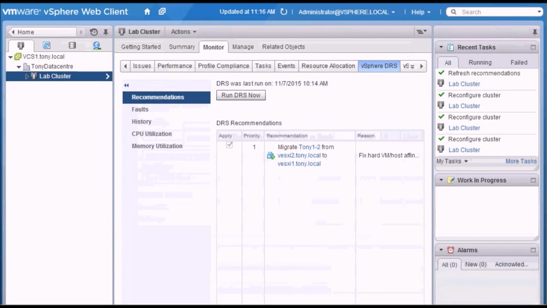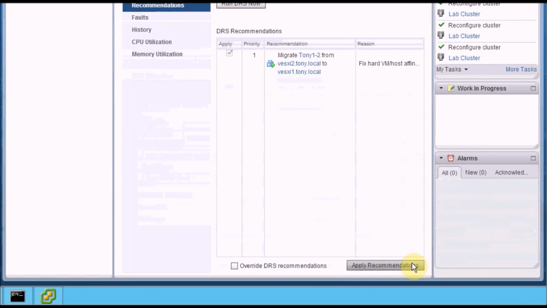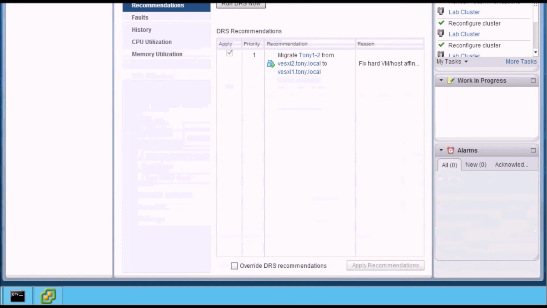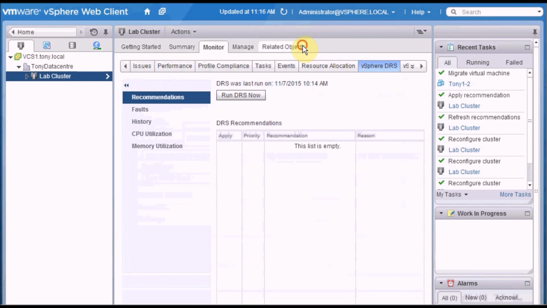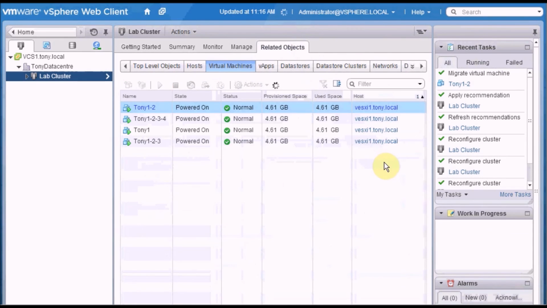It's already saying migrate that VM over. So we'll do the magic. That was done very quickly, wasn't it? Right, let's go to related objects, virtual machines, and now we can see all 4 are on the same host, as expected.